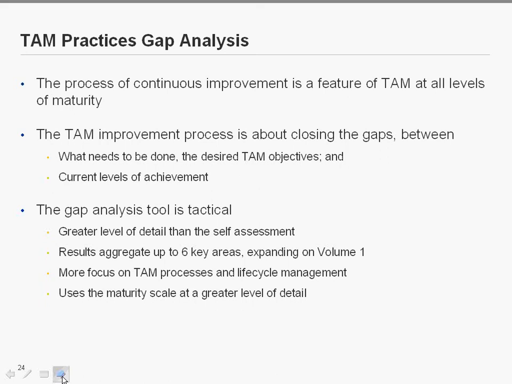You're at a particular point. Everyone manages their assets one way or another, whether it's done in a simple way or a sophisticated way. So the first step is to figure out where you are so you know where you can improve next. So the improvement process is about finding gaps between where you are and where you want to be, and then figuring out how to close those gaps. So there are 2 parts, a self-assessment and a gap analysis. The self-assessment is relatively strategic, gives you the big picture view of where you are and where you might want to go next. And then the gap analysis gets into more details about what specific things would you want to do in order to make the next step of progress along what we call the maturity scale of asset management.